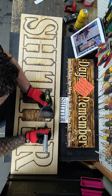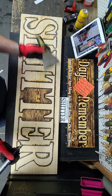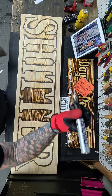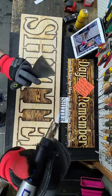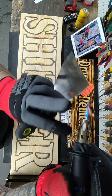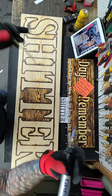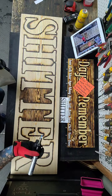Let's see here. So I'm just using kind of a push method to do this. Every now and then I'll do a pull. If you do a pull, it's going to burn it because that was hot. It's this flame here. I mean, it's hot all the way out, you know, 8 inches. So I'm using the push so I can kind of control how dark I want it to be.